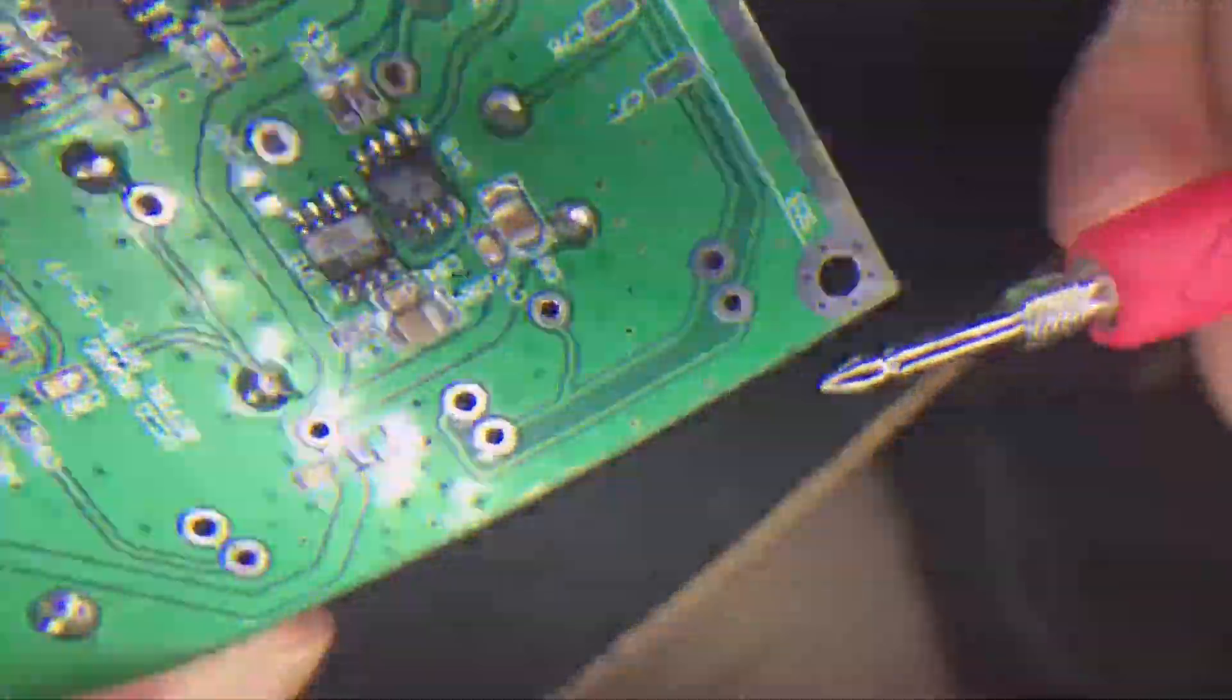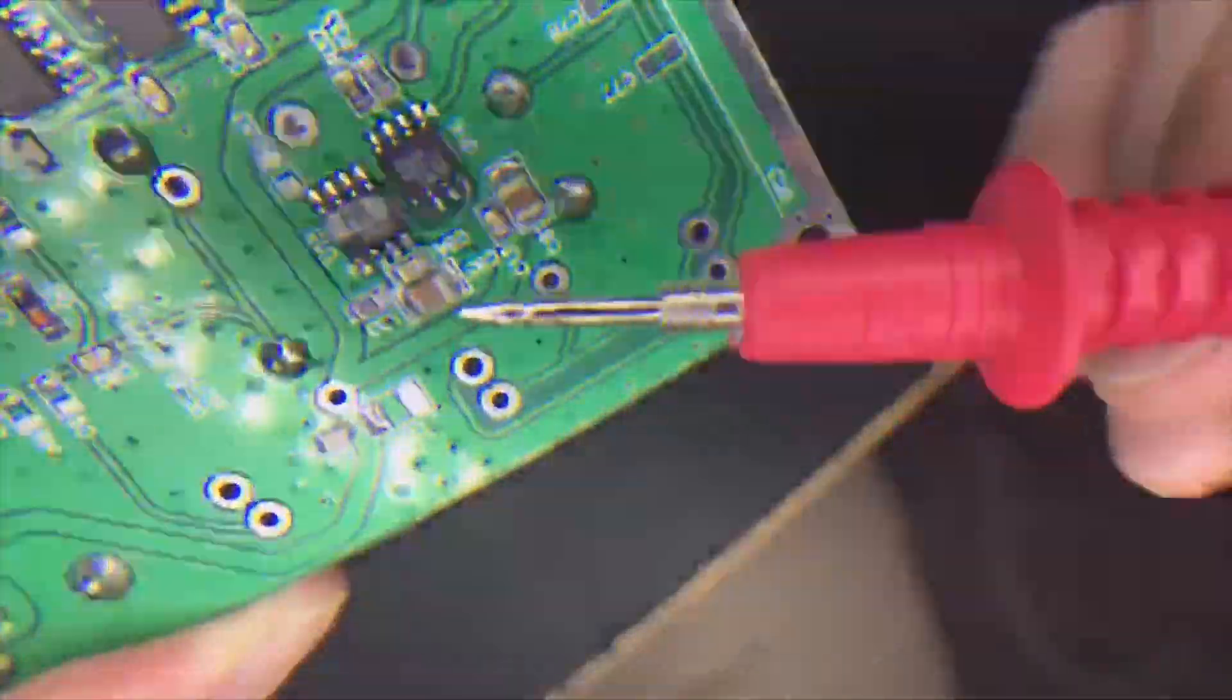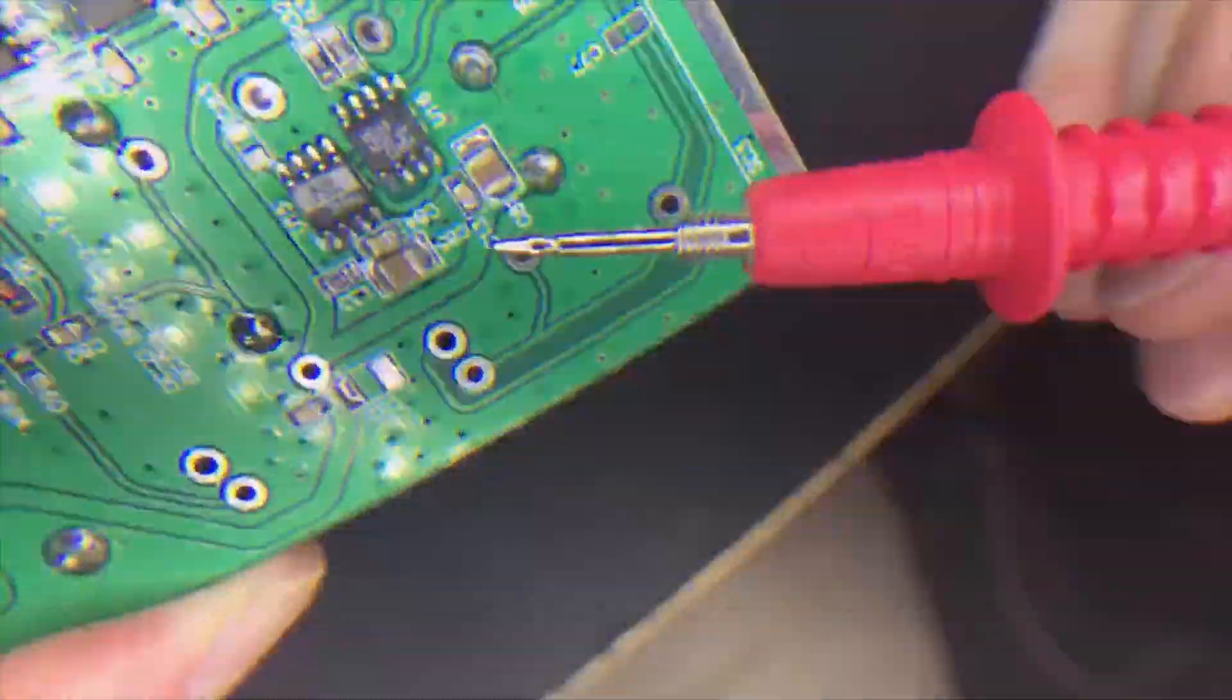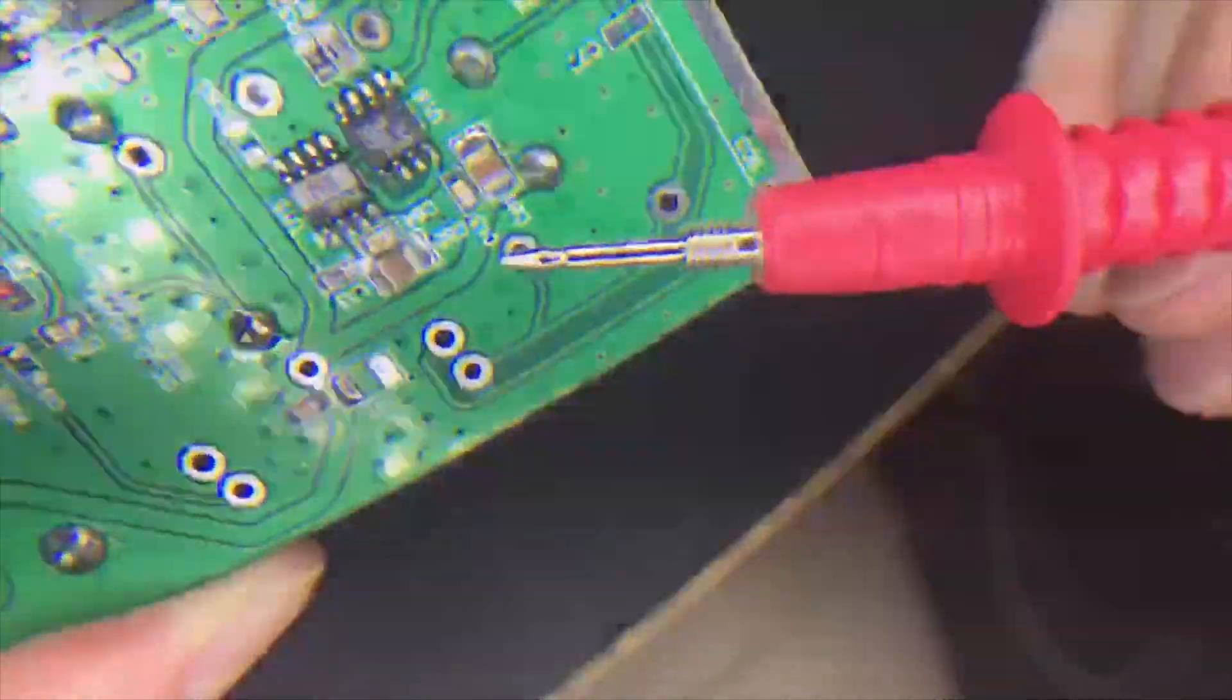So I think I just cut that trace right there. I need to look with my magnifier if it's really only connected there, but I really do think so. I'm surprised this actually works. But as you can see, this trace only goes here and it's quite big, so it is very easy to make a cut and then we put the switch.